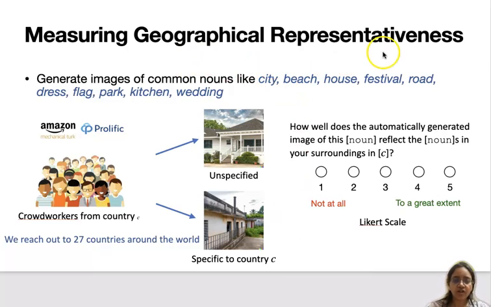In order to measure geographical representativeness, we generate images of common nouns like city, beach, house, and so on, and we reach out to crowd workers from a certain country C, and we show them images in two ways.